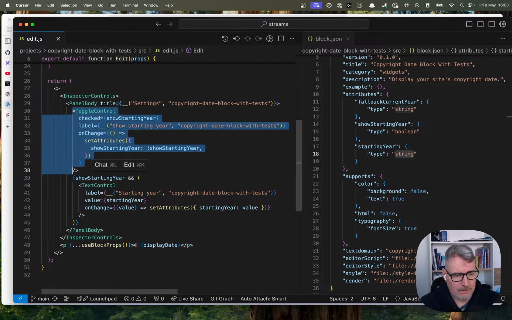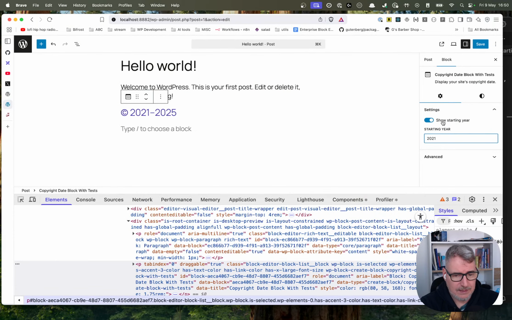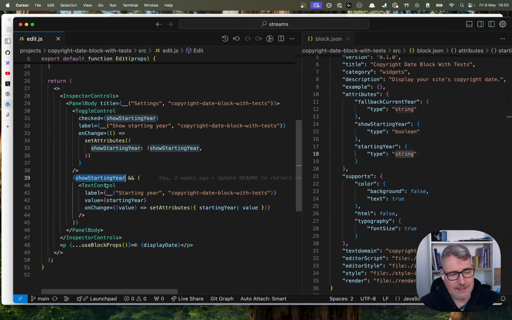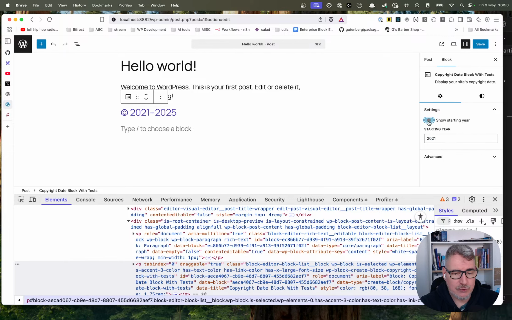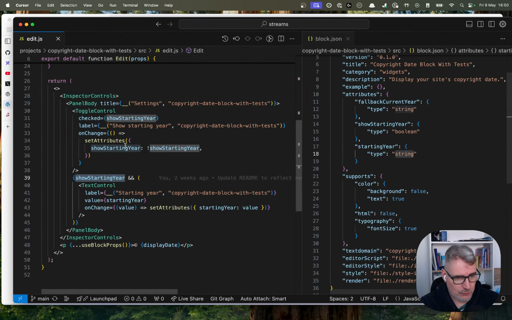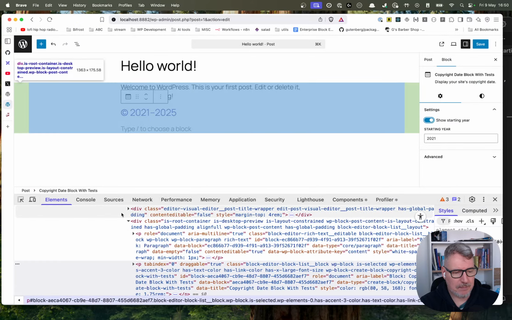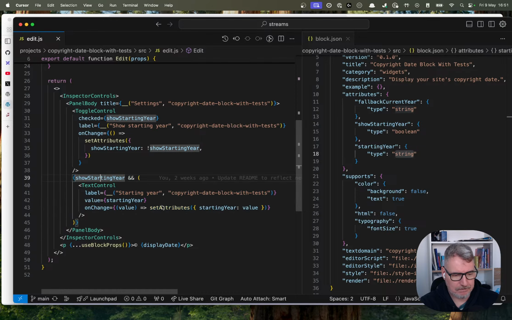ToggleControl is this one. And as you can see, whenever we switch, the show starting year is set to true, and we are doing this here. Whenever it's true, the React component will display this TextControl.